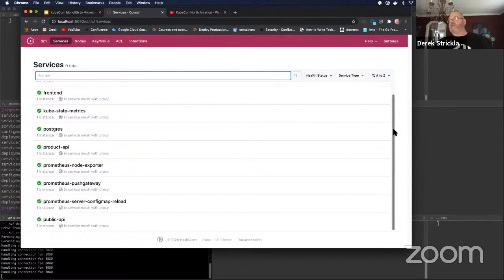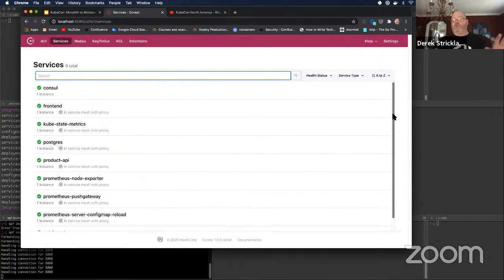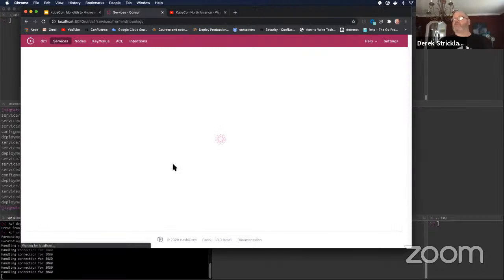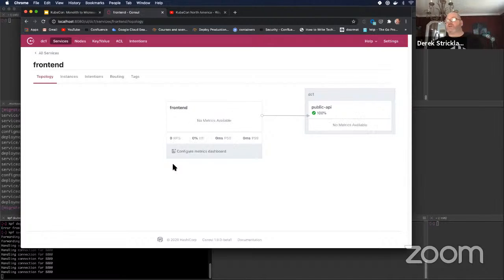There we go. So before we do anything else, let's just stop and look at this for a second. We've got all of our services, and going back to that conceptual diagram, the flow of traffic through the mesh starts at the front end. Another new thing with Consul 1.9 is we've added metrics into the topology diagram so that you can see traffic flowing through, and Prometheus is the metrics provider we're integrated with here.